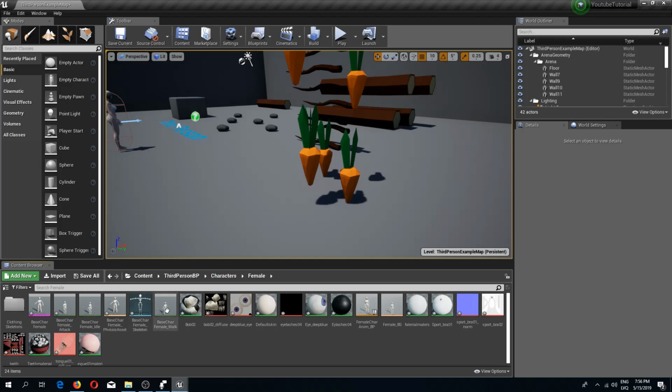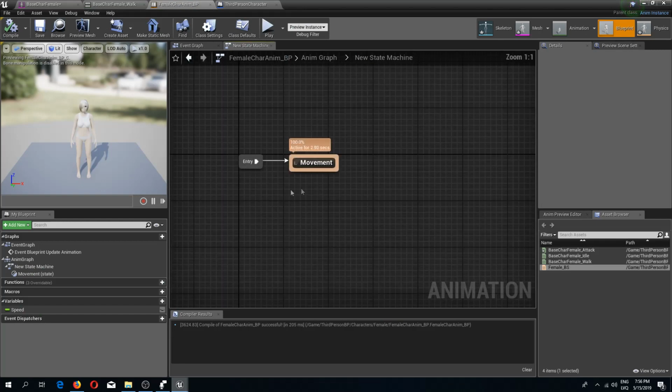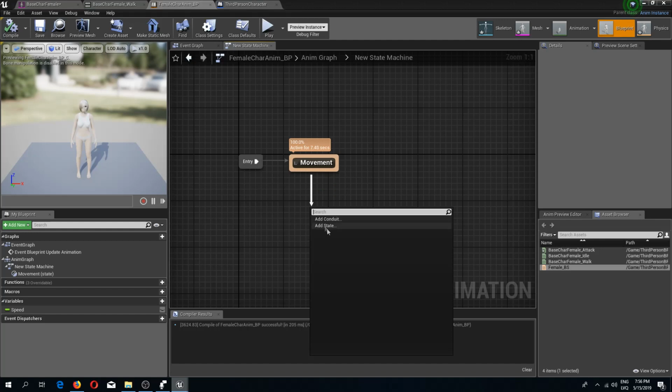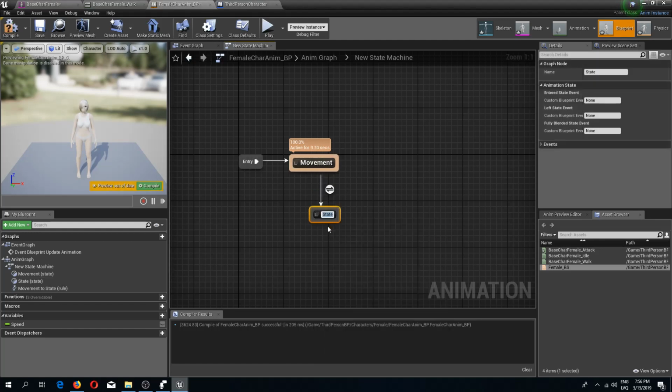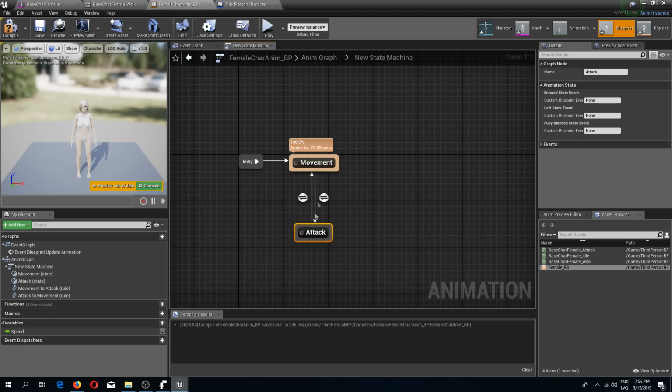So I'm going to go back to my animation blueprint here, drag from this outer line, and add a new state, which I'm going to call attack. As you can see, we have an arrow pointing down from movement to attack, so this allows us to move from these animations to these, and we also need a way back, like so.